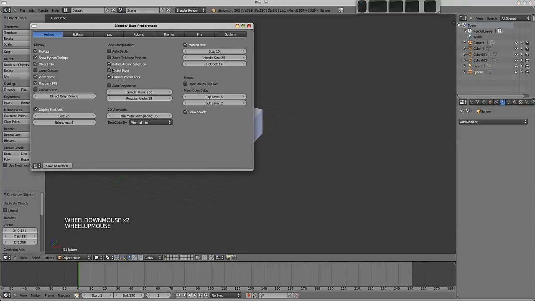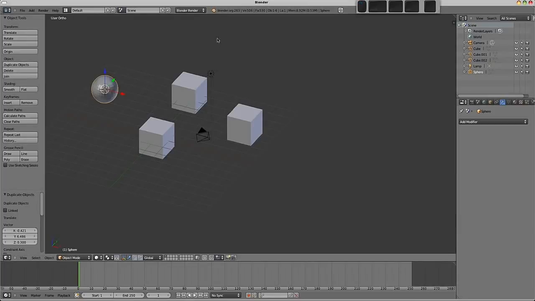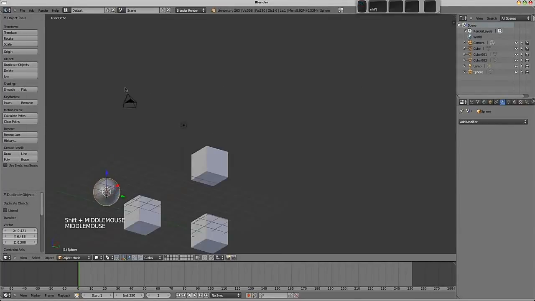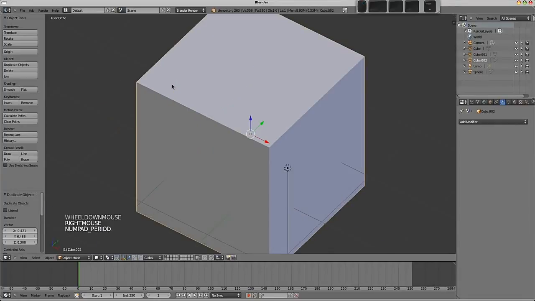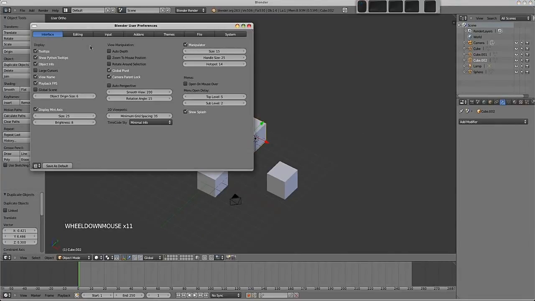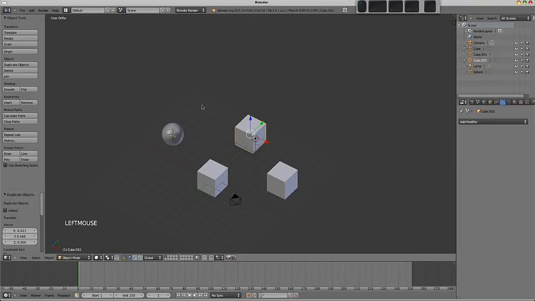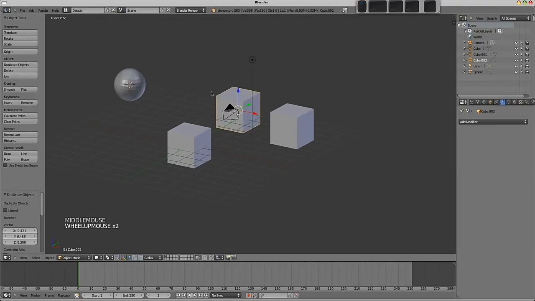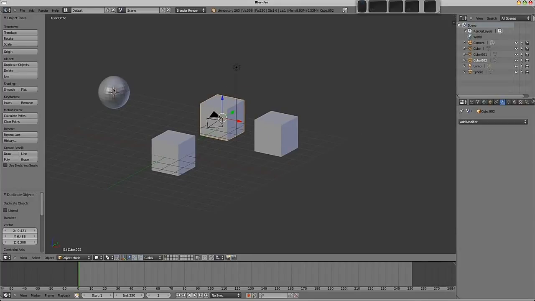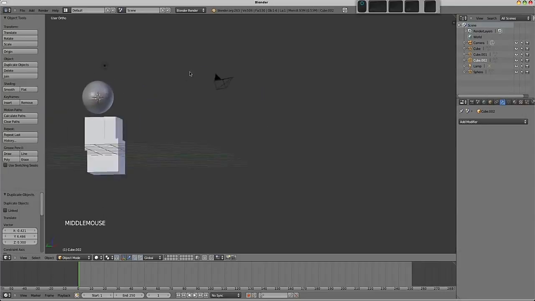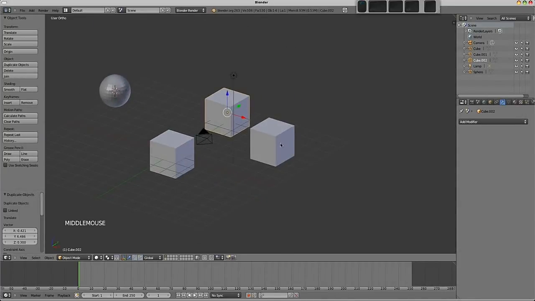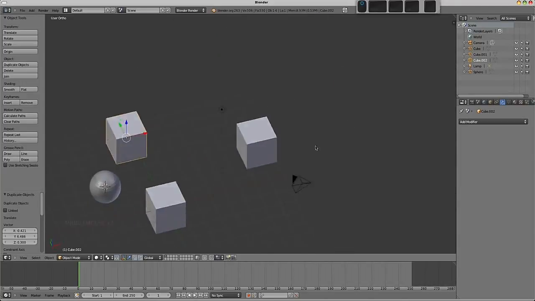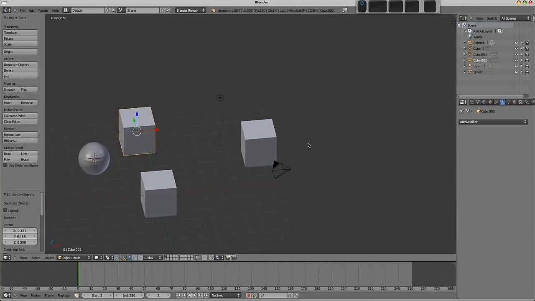My personal preference, rather than rotate around selection, is to have auto depth on, and this works a little bit differently. Without auto depth on and without rotate around selection on, as I say, you can't really control it very well unless you press the number pad decimal. Auto depth will take the depth of the object underneath the mouse cursor as the rotation point. So without actually selecting anything here, if I have my cursor over the sphere here, you can see how we're rotating around that object. And similarly, if I choose now this object over here, you can see how that's working.